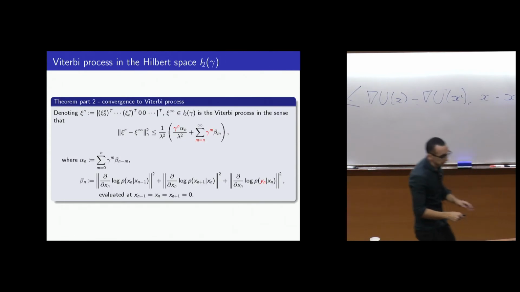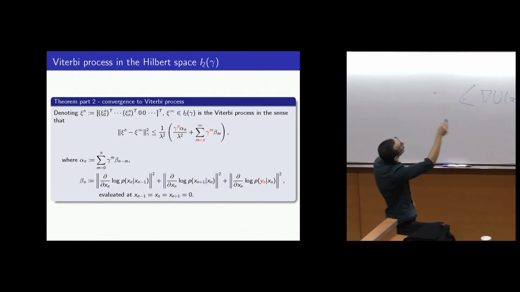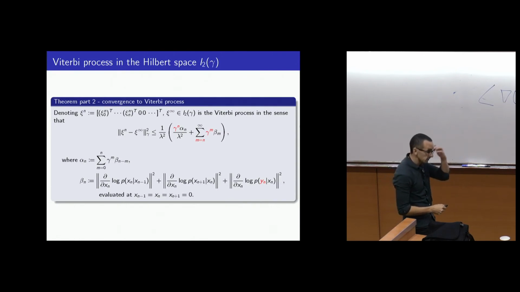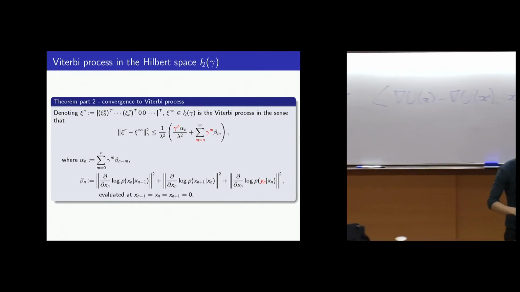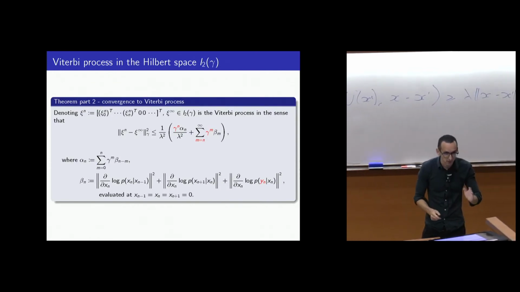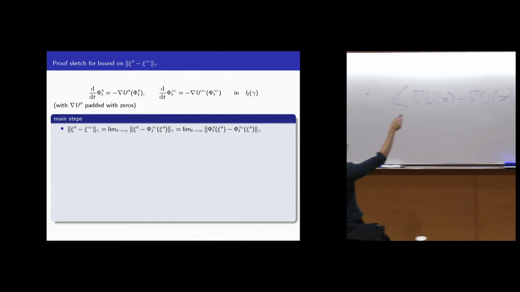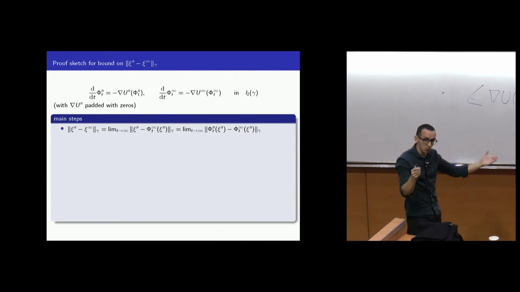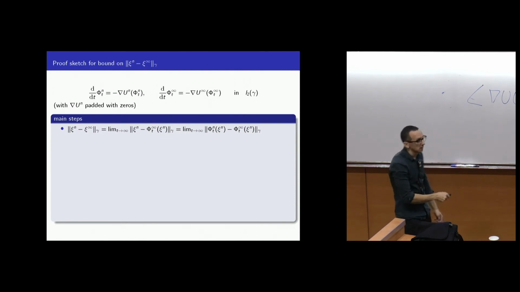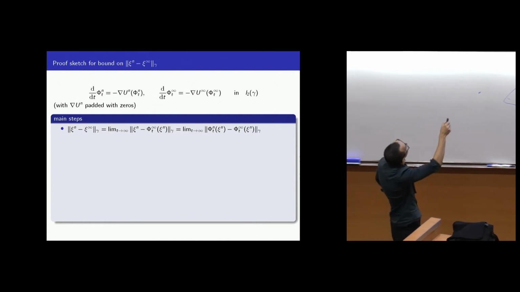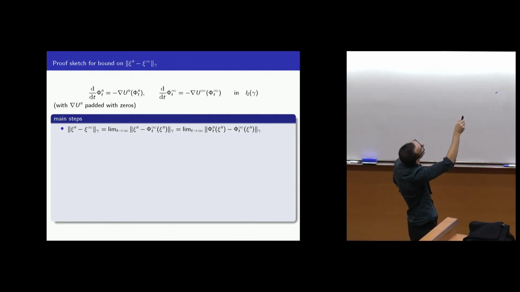I want to say just a little bit about the proof of this bound, because it will be relevant to something in a moment. I don't expect all the details to be transparent, but I just try to show some of the key steps. Okay, so this is my ODE now on the Hilbert space, and this Viterbi process is the fixed point of this guy, right? And I'm going to cheat a little bit with the notation. I'm going to assume that I've my gradient of un, again, I've padded it out with zeros, so that this ODE lives in the same space as well.